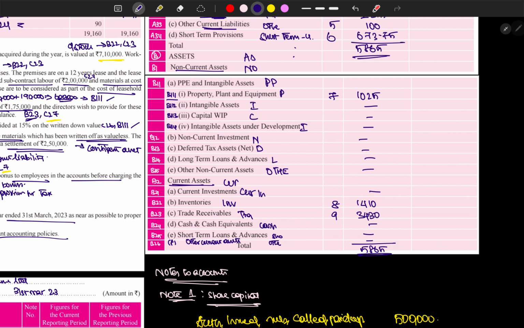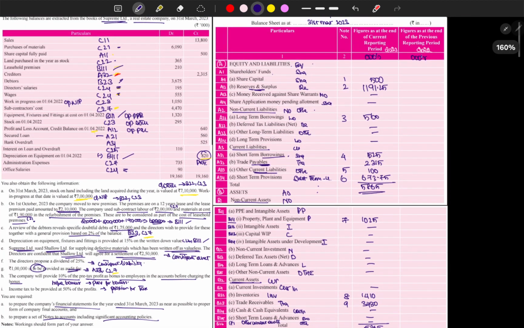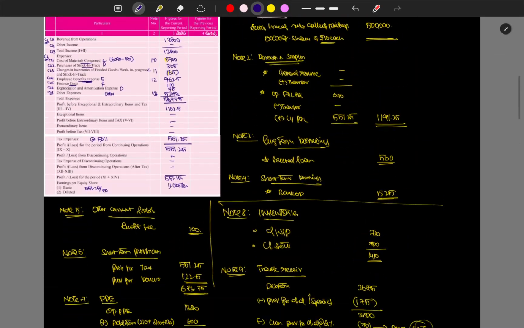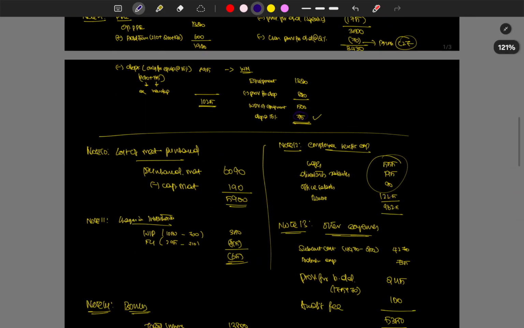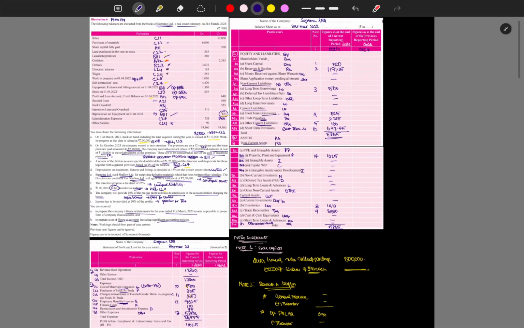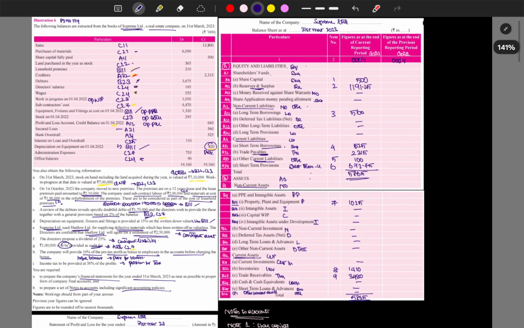So guys, the catch with this problem is the way we categorize it. If we categorize it properly, we can easily solve this problem without missing any individual items. We can do it without stress, and we can easily balance this balance sheet and finish this sum and get the 14 marks entirely. So that's it.